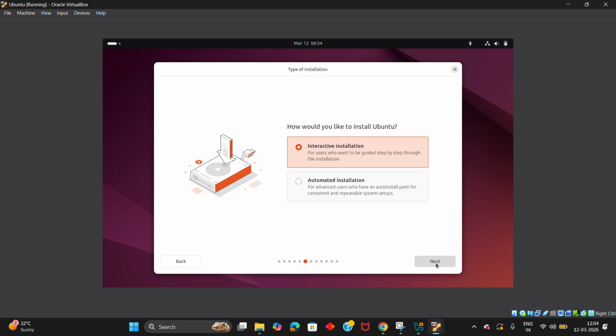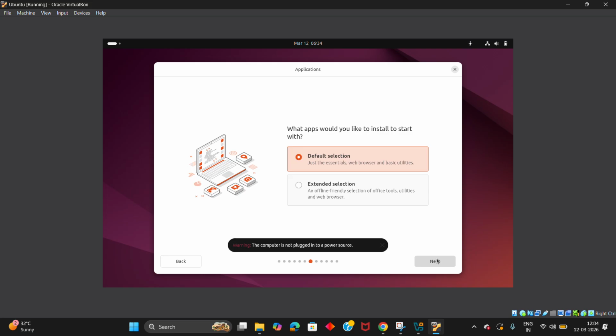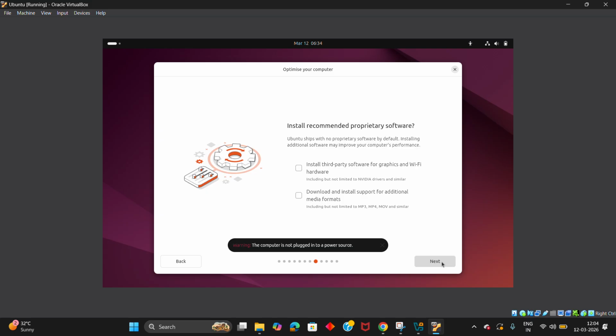Then next, click on next. Don't change anything, and click on next. Don't change anything. Now again click on next. Again click on next, and then click on next.